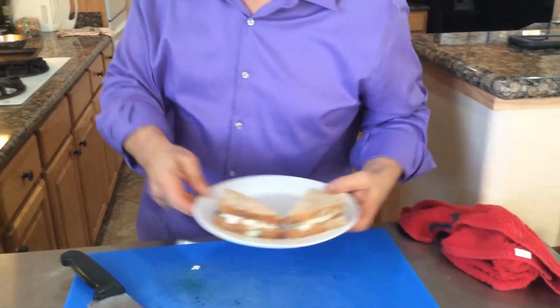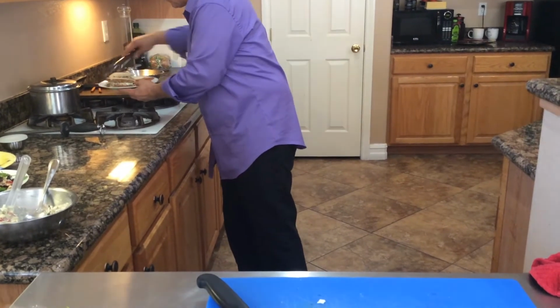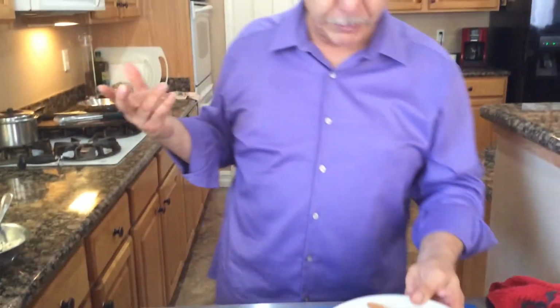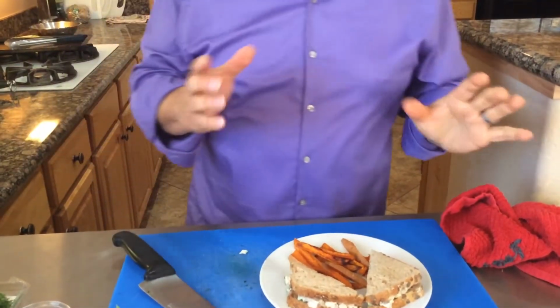And then this one here too. You can serve up the rest of the fries that you have left. Like that. If you want, you could add some berries to it. Try to keep these lunches light. It's very simple, but it's very good. It's delicious. It's good for you.